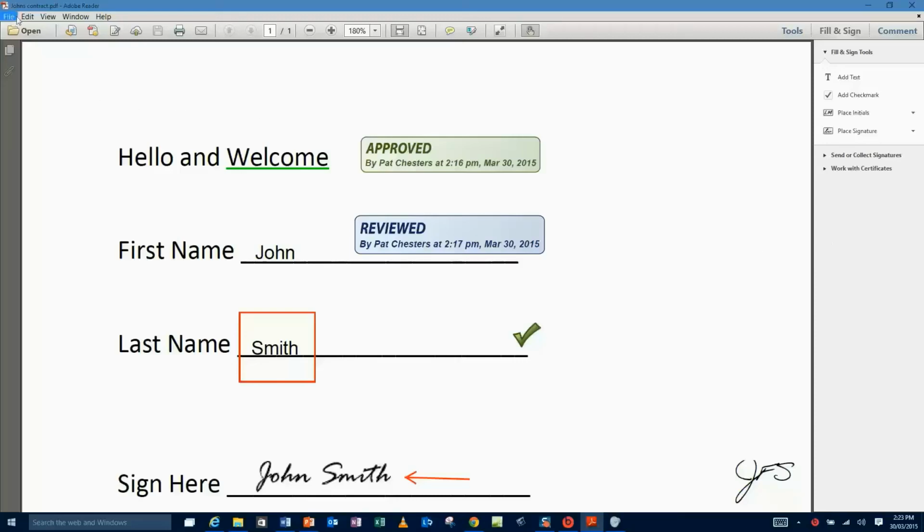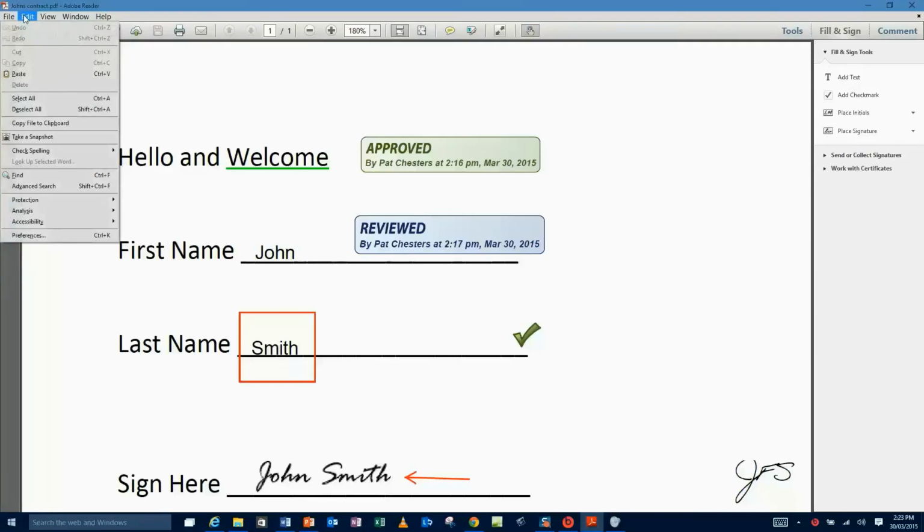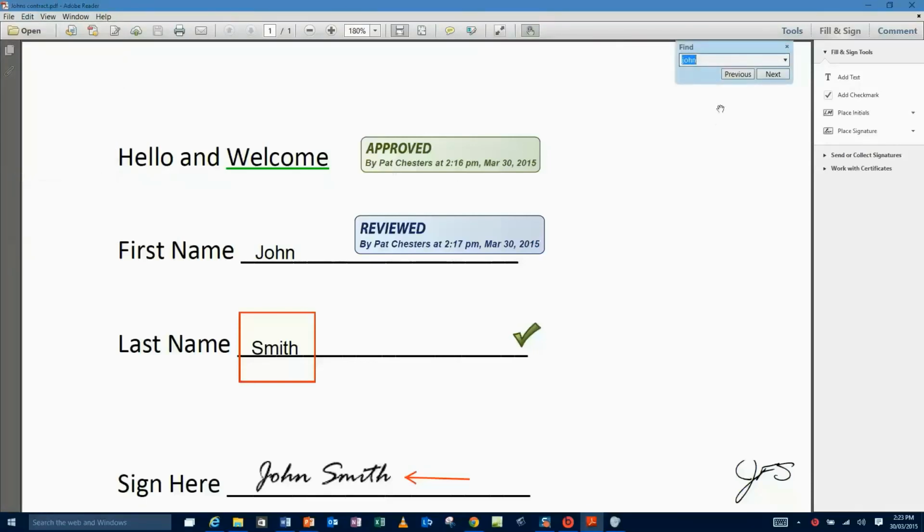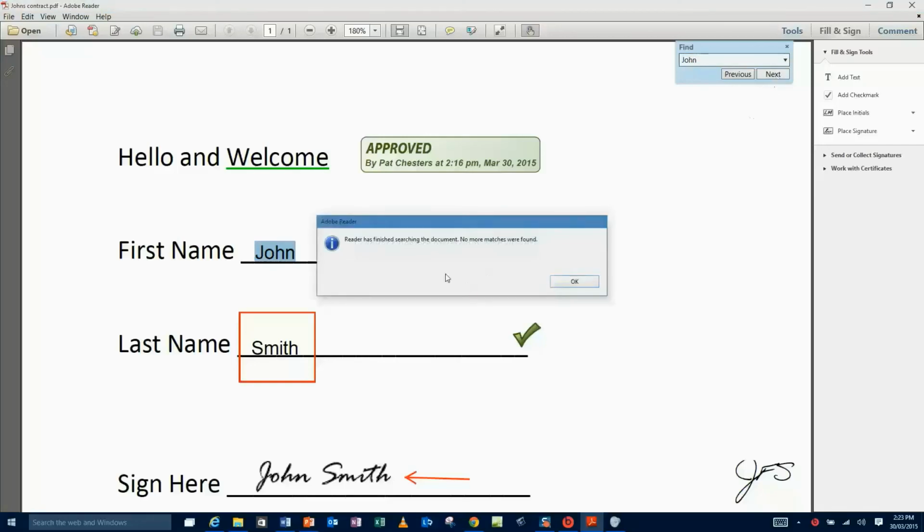So I can go to Edit, Find, and type in the word John and press Next. And immediately it highlights the first occurrence of the word John. I can say Next and it would go and look for another one or tell you it's finished the search.